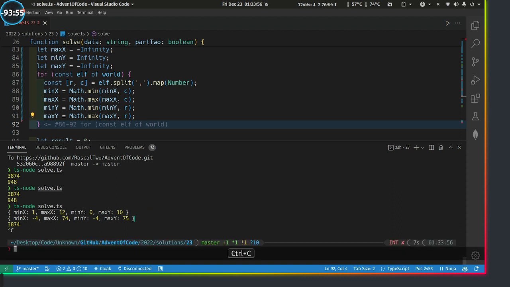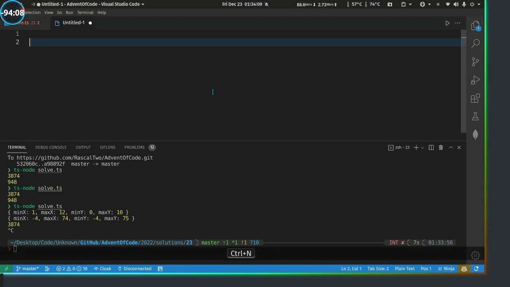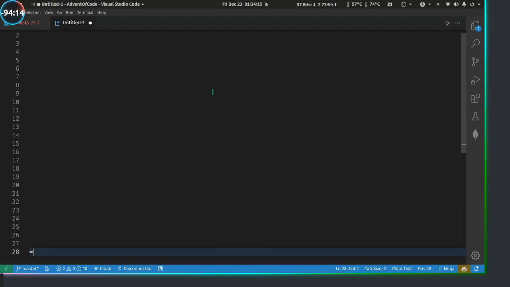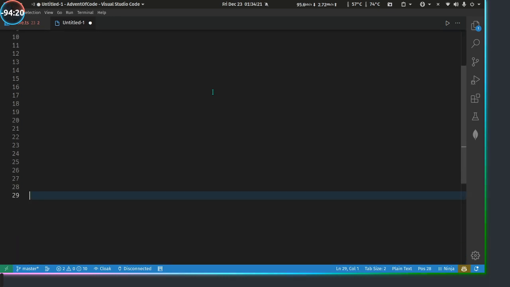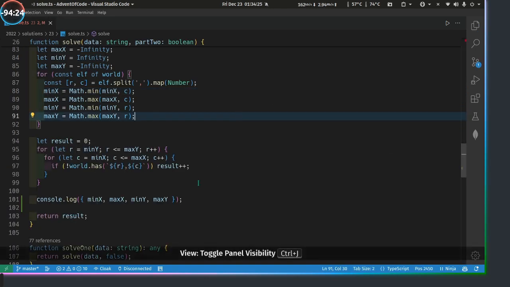You know what? -4 to 75. Terminals are like 80 or 90 or up to 100. It can fit. Well, how long? Hold on. I don't think it's gonna vertically fit, folks. We only really have about 30 vertical lines to represent a terminal. Okay, so we're doing the small samples at the very least.